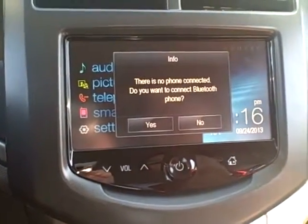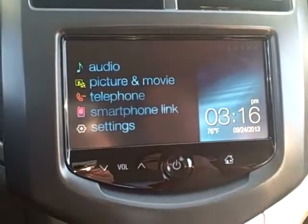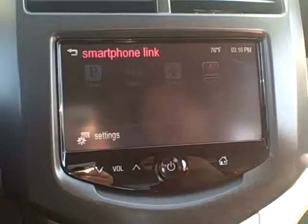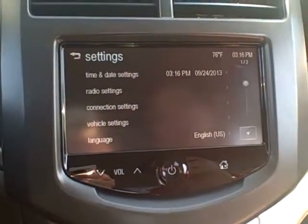With telephone, this is how you're initially going to pair your Bluetooth, and after that it'll bring up your phone and all of your Bluetooth settings. Your smartphone link, if you connect your phone to Bluetooth, you can play Pandora, Stitcher, TuneIn, and Bringo through your Bluetooth on your phone. And then settings is just going to bring up all of your radio settings.